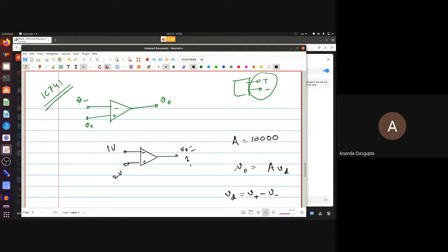But where does the output come from? Or rather, how does an amplifier amplify? Does it produce an output voltage out of the blue? Does it produce an output out of nothing? From the power supply. Right, it comes from the power supply. So now, would you modify your answer? 12 volts. Close. Okay, I would say 11, 11.5, 11.6, depending on the op amp.